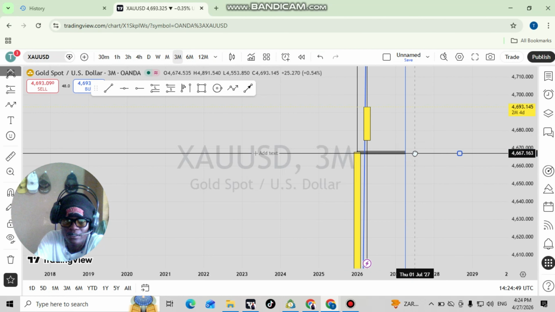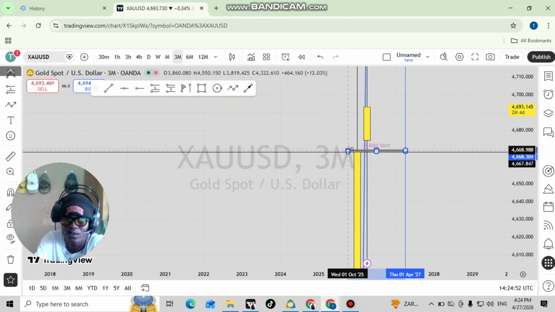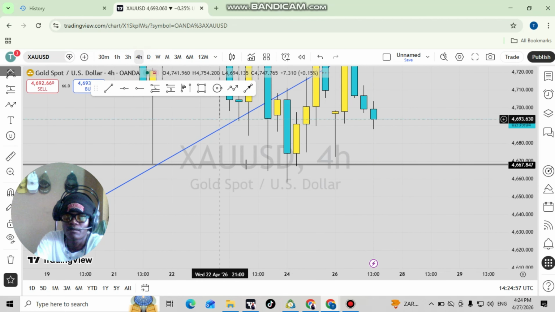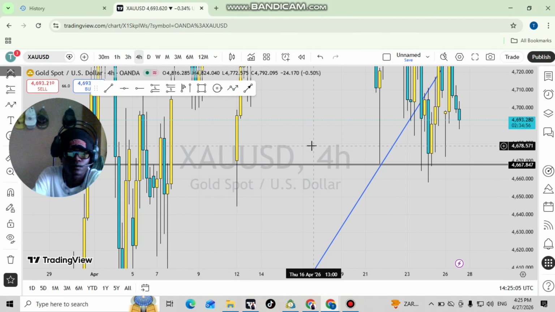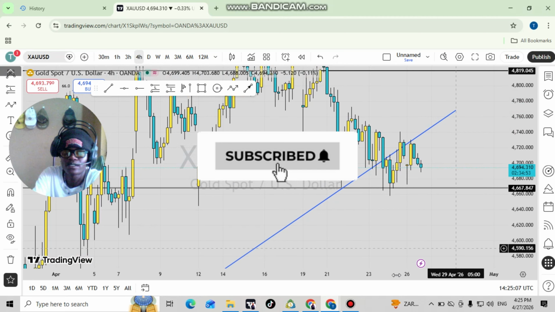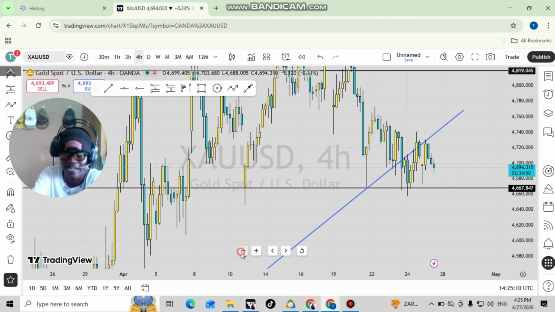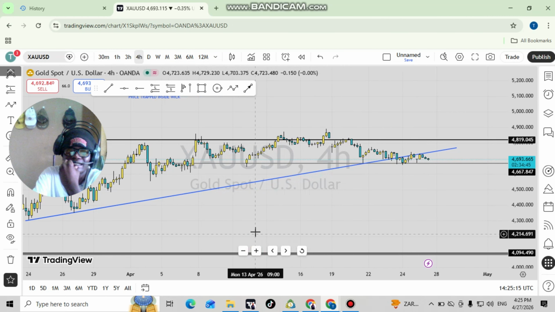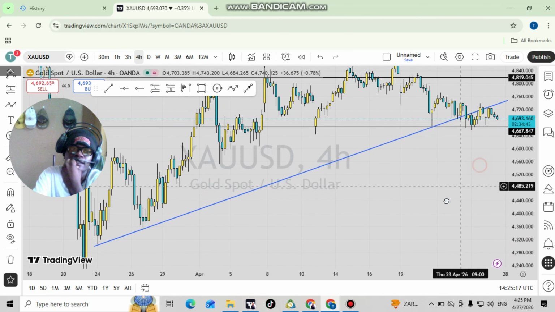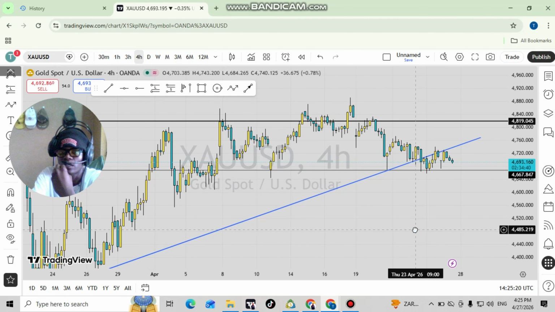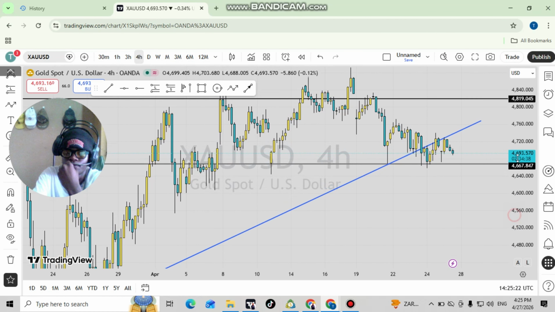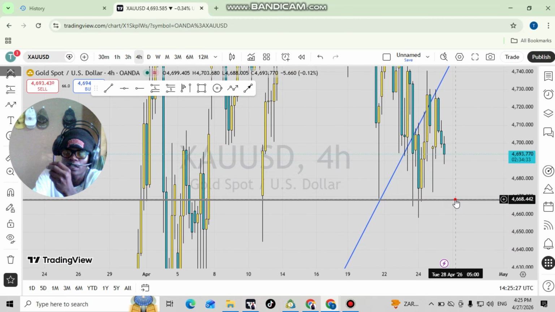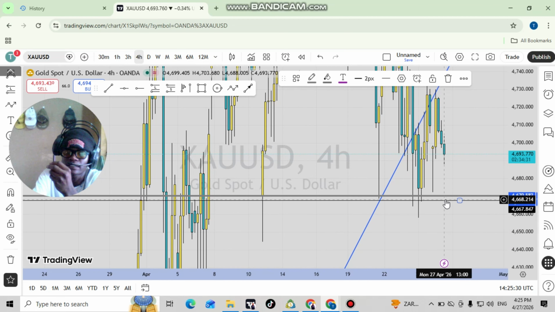Honestly, at this point, I don't want to act too quick, because I've already seen my entry. Trust me, I've seen where I want to enter, right where price is at. But what I can tell you about entering like this, guys, is that it's very risky. You need to be smart about this entry. Do you see how price is moving? Do you realize where price is at right now?